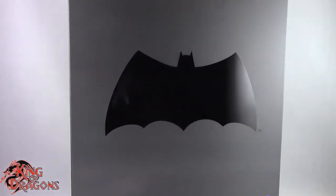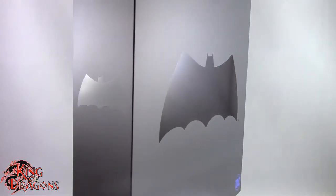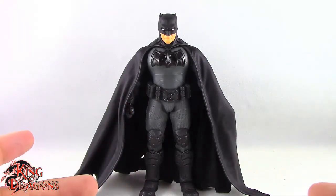Today we'll be having a look at the Mezco 112th Collective Supreme Knight Batman. And so here we have the Mezco Supreme Knight Batman posing out of the packaging. Before we take a look at the figure, let's actually run through his accessories really fast.